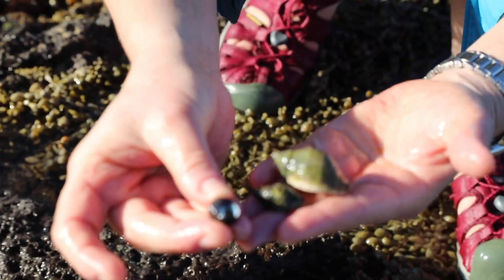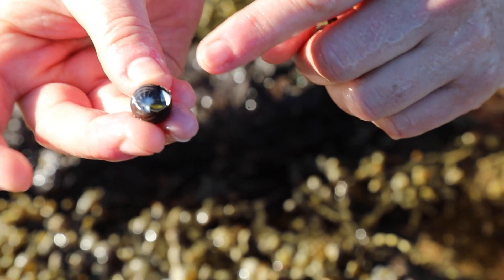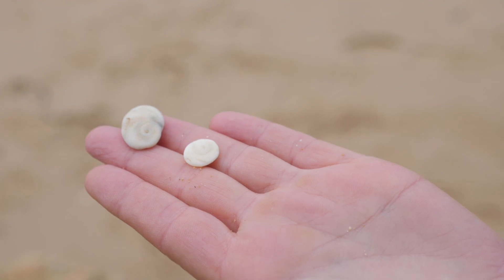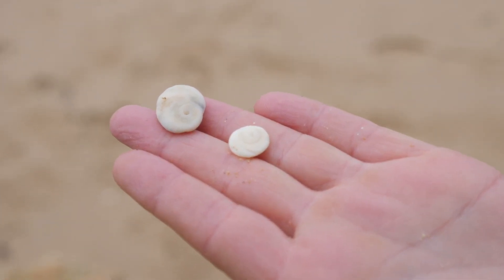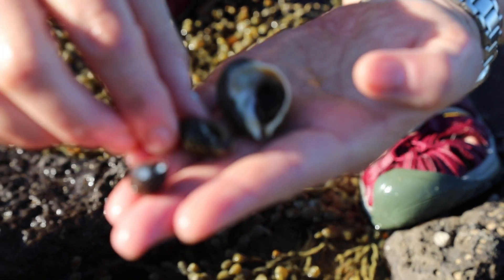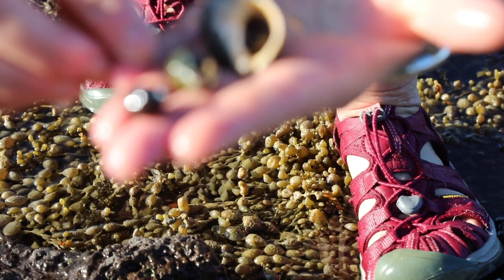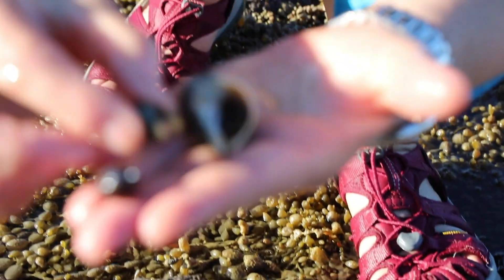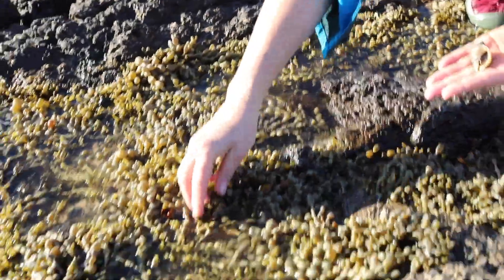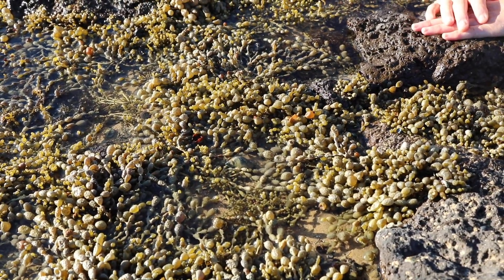If this little guy gets disturbed or the tide goes out unexpectedly, he has an ingenious way of keeping himself safe. There is an operculum — a disc-shaped shell — stuck on its body. As the snail goes into the shell, the operculum closes the shell like a door, keeping the snail safe and trapping oxygenated sea water. I'm going to pop these guys back into the Neptune's necklace — they've been out of the water long enough. Like the crab and the pincushion star, they use camouflage as an adaptation to avoid predators. Look how well they blend into the seaweed — now you see me, now you don't.